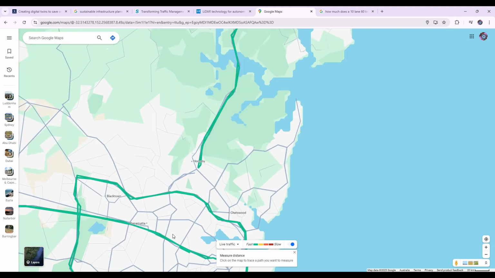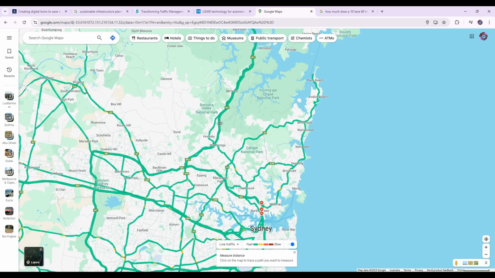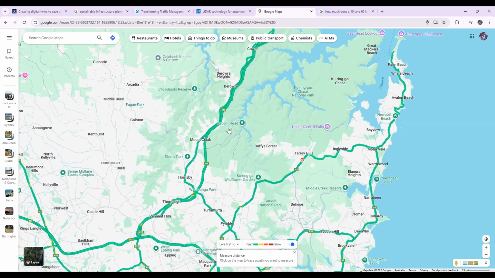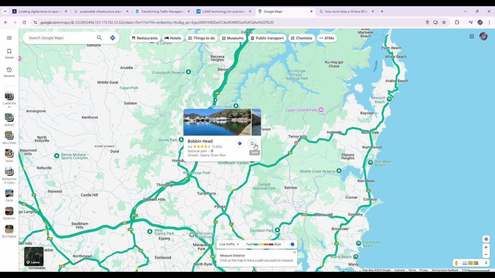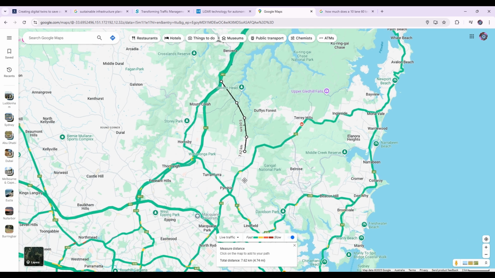Like for example, if you want to build it from here to here, and you don't want it to impact that much, right? So you can build a tunnel, and then you also have to think about the cost as well.